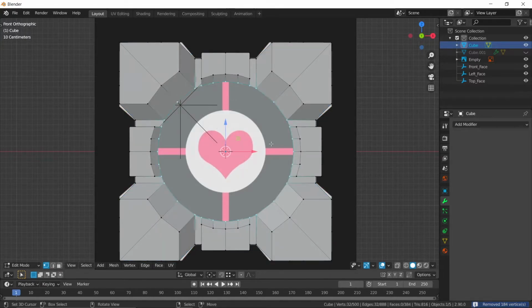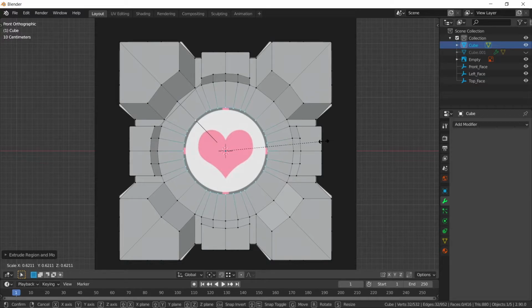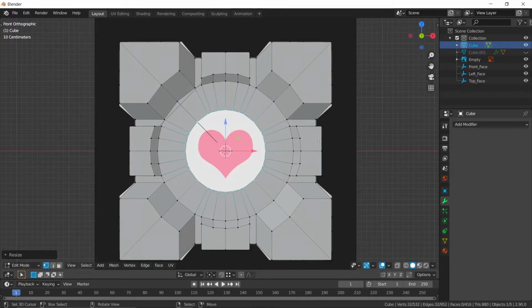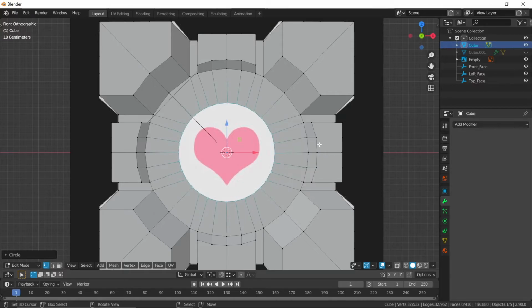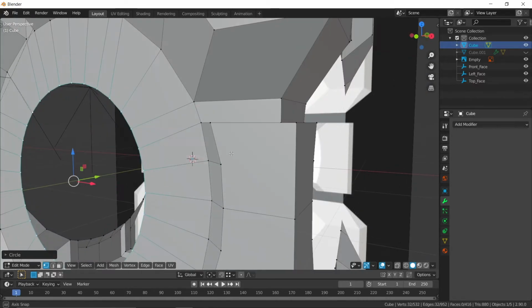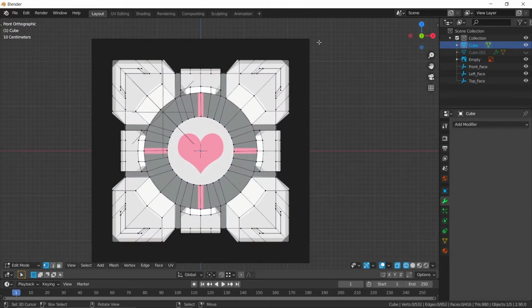Alright, so let's alt select this inside circular cutout. We'll extrude and we will scale in just to the outside of the white circle. With that done, we'll use our loop tools and we'll use circle, and that'll give us a perfect circle in the center here. And we want to keep this fairly simple.